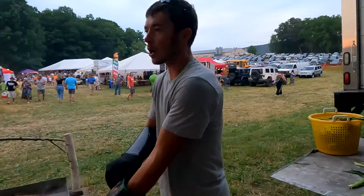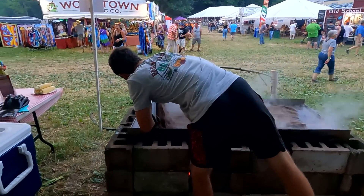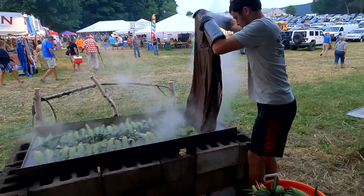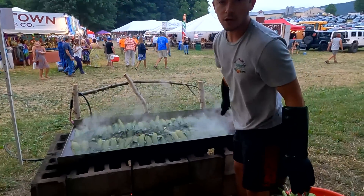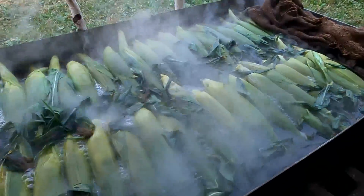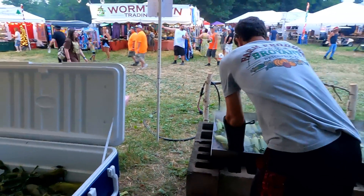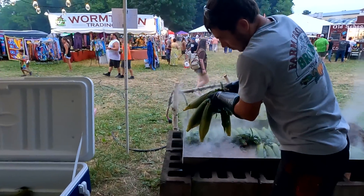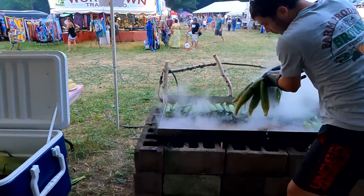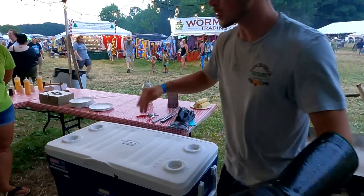The corn is now done so I'm going to throw it in this cooler. You can see how the water is bubbling nice and it's got that brown color to it. I'll lift up my lid. Now my cooler is full. Close that and it'll keep cooking in there because all the heat stays inside. It was nice to let us park our truck here and get some free advertising for the farm.